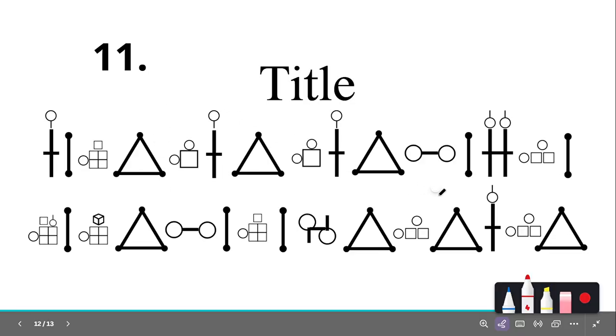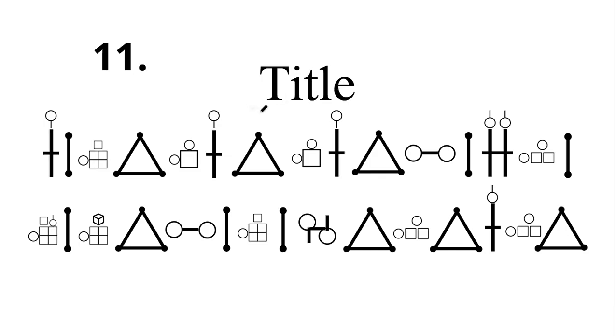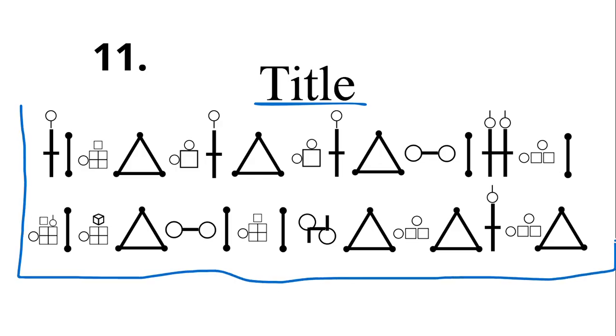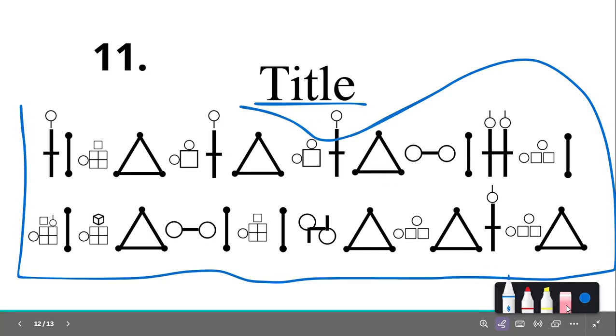Okay, so for 11 o'clock, let's take this marker here. First things first, there's the title. What is the title of the clock? The title of the clock is Look from a Different Angle. So in this puzzle, you will have to look from a different angle.